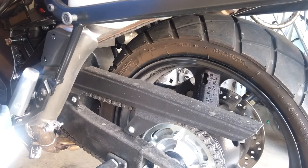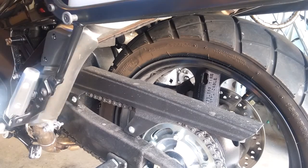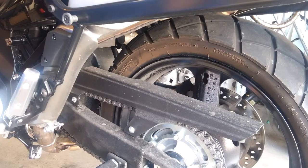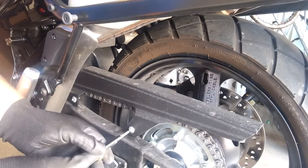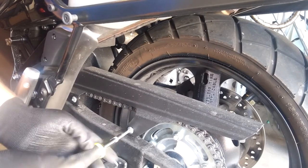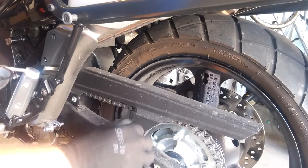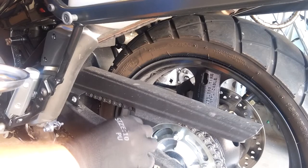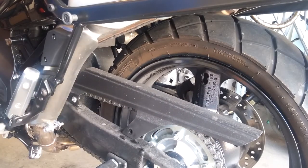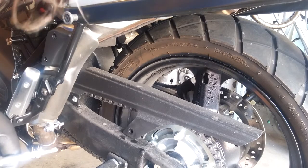It's just a couple of big honking Phillips screws, and I think I might be running into an issue I didn't have with the 650 — we have exhaust over here. So I might not be able to reach that chain guard front screw too easy. I can at least get this one out.